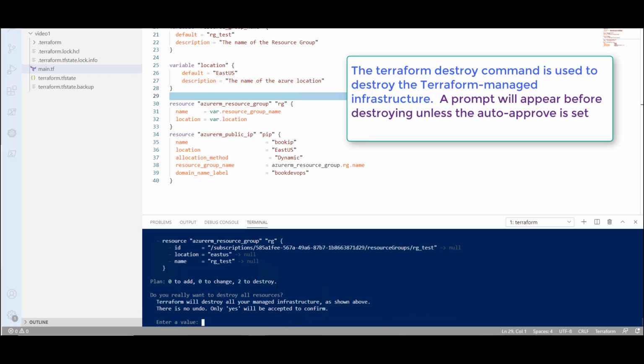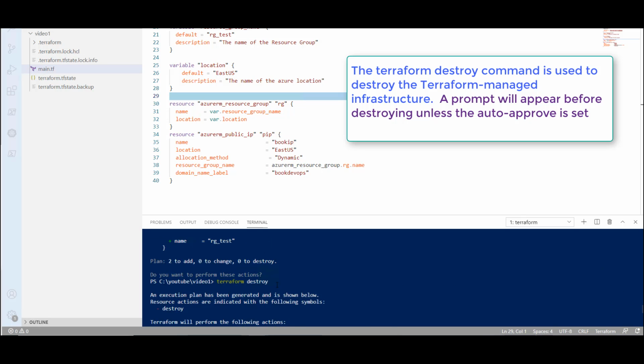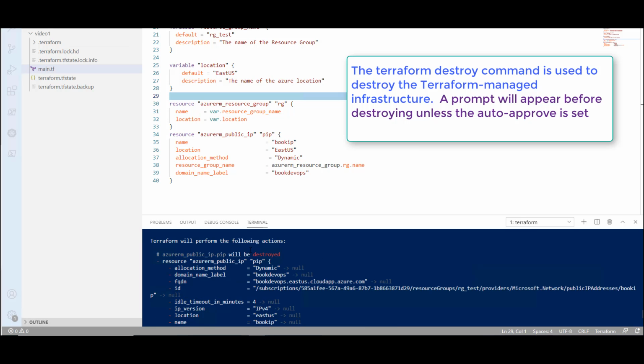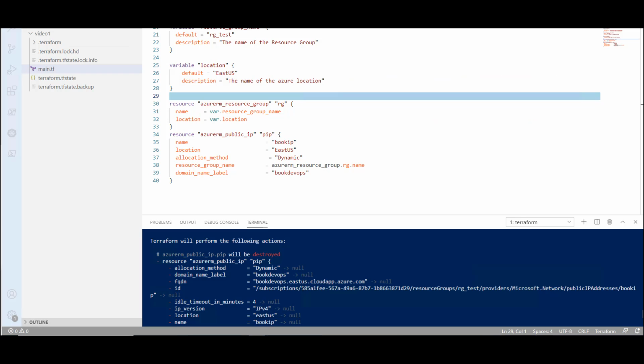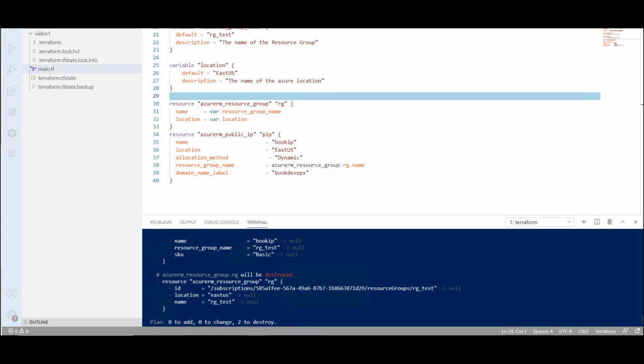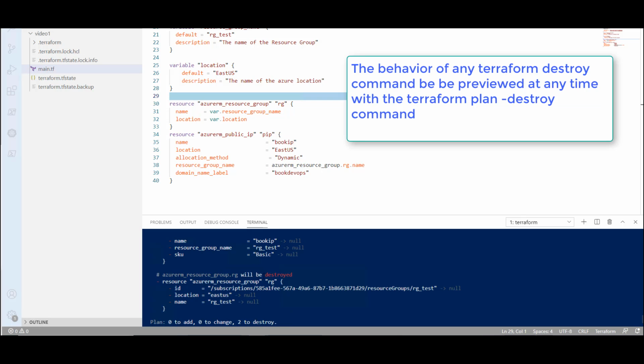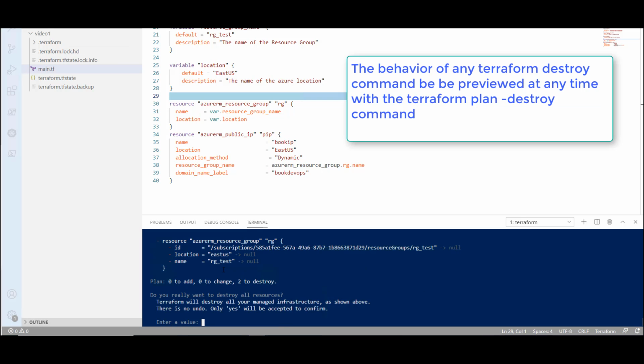And it's kind of nice. It gives you what it's going to destroy. So it's going to destroy one public IP address in our subscription. So that's nice. And a resource group in our subscription called RG Test. That sounds good. I'm going to say yes.